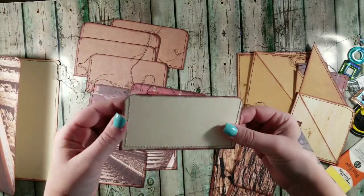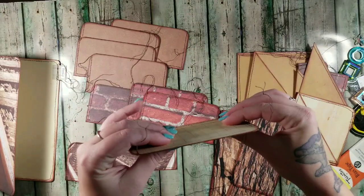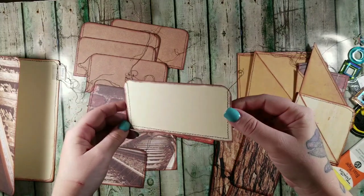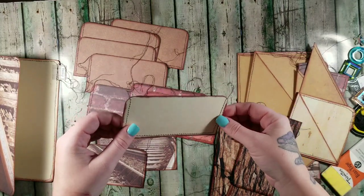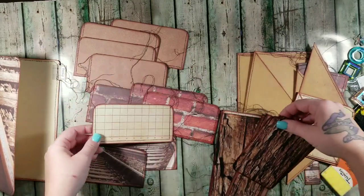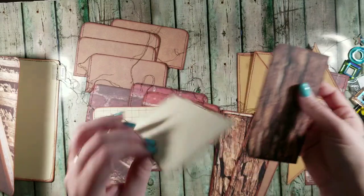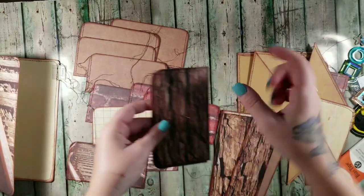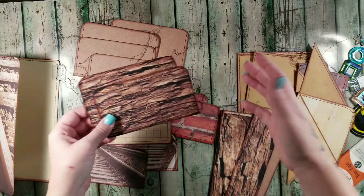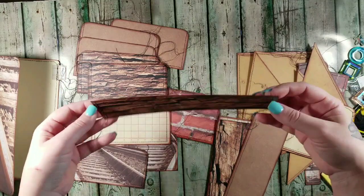There's a couple other glues that I've wanted to try in doing this to make it easier and obviously cheaper, because Fabri-Tac's not cheap. But if I run it through the sewing machine, I can't do that. So I'm kind of limited on that. And if anyone knows of any glues that you can run through the sewing machine without gunking it up, please drop it in the comments, stuff that's affordable. Because obviously if anyone wants to order some of these kits, I would like to keep it affordable for you guys as well.